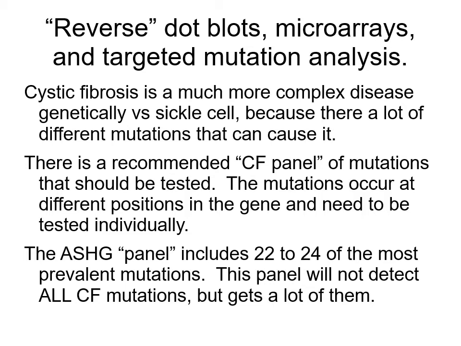And the technique earliest is what's called a reverse dot blot. It could be a microarray now, but a reverse dot blot is really a microarray in some sense. Okay, so the idea is if you're going to test a lot of things at once, you don't make a dot blot where you've got the person's DNA on the filter. You make a blot where the oligo is on the filter. So that's reversed because the probes, which are sitting there on the filter, are going to then attach to the person's DNA that you're floating in solution. And of course, the advantage to this is you can put many, many spots with many, many probes on it and test simultaneously for all of those in a very simple kind of way.